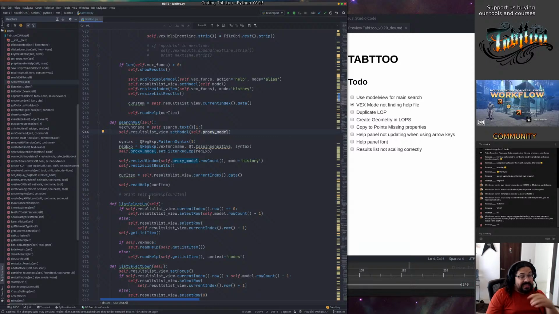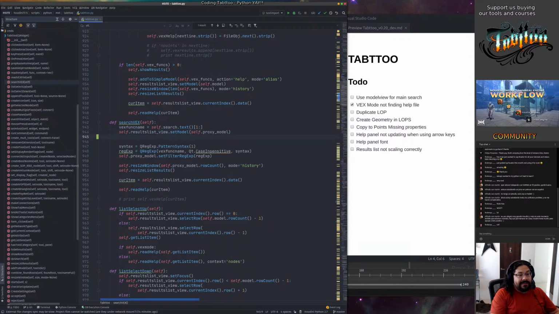Okay, you guys have any idea what's happening here? No, right? So the data is already in the results view at this point because the set model, the proxy model, has the data.